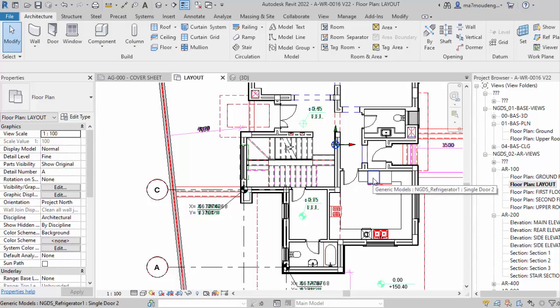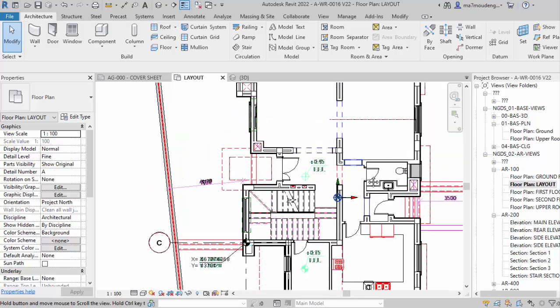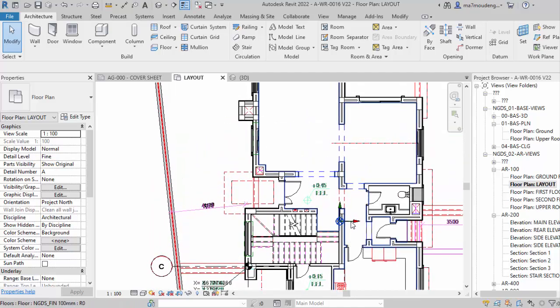We can also use the internal origin for relating our coordinate system to it, to use the internal origin as 0 and 0, and then you start reading your spot coordinates from this point. And this is also a use case for your project base point.